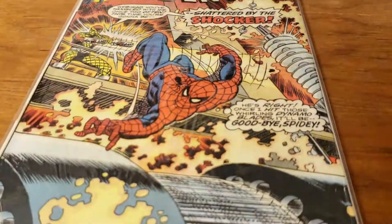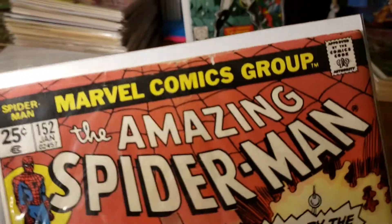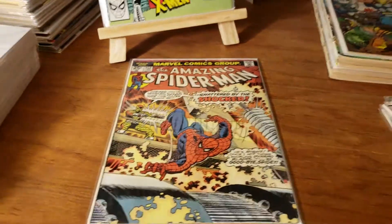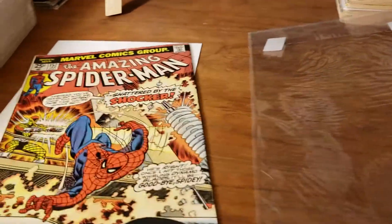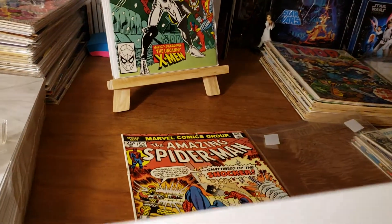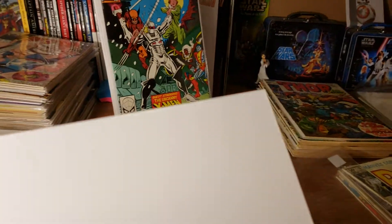Now here's the thing — let's look at the board. The board is solid still, or at least it looks solid. It's white; there's no yellowing going on. I'm going to go ahead and pull the book out of the bag — and voila, now we have the book out of the bag. We can look at the board here. I see a little bit of dinge around where the edge of the book was at the edge of the board. I don't know if you guys can see that in the video, but it's barely there — but it's there. The board is still really nice and white.